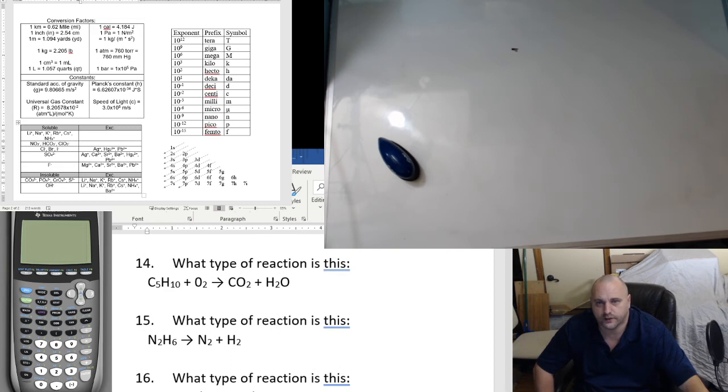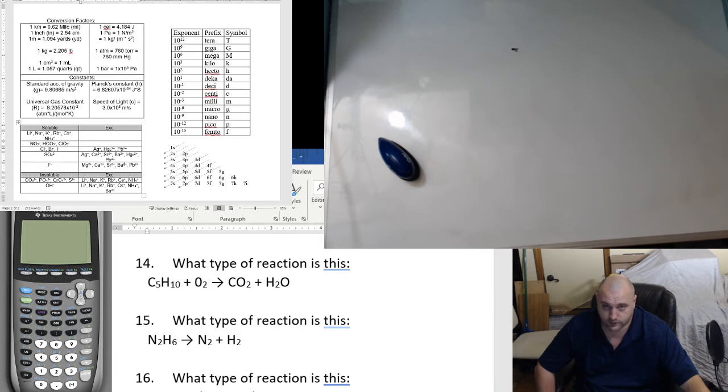What type of reaction is this? Now I've got an element by itself, and then something that has two parts. And then, oh, I've swapped this Mg and this H. When I swap those, this is a single displacement. Now H is H2 here because it's a diatomic element.